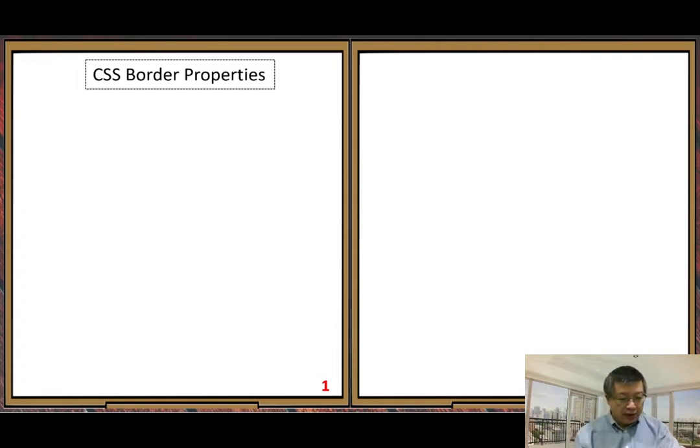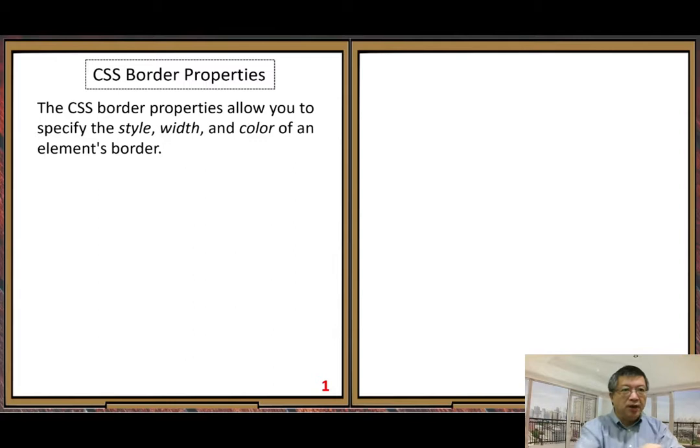Let's look at the details. The CSS border properties allow you to specify the style, width, and the color of an element's border. Basically, we do these parts.